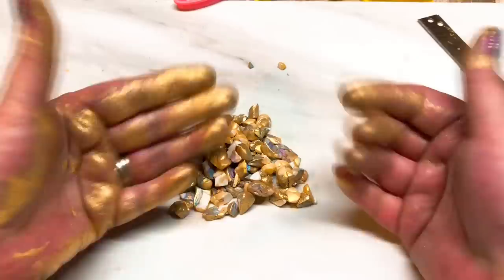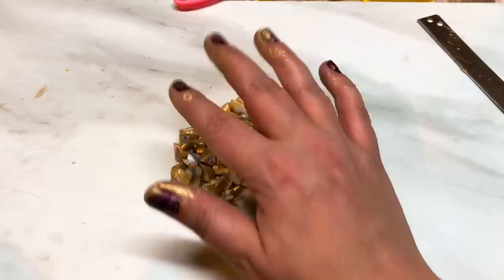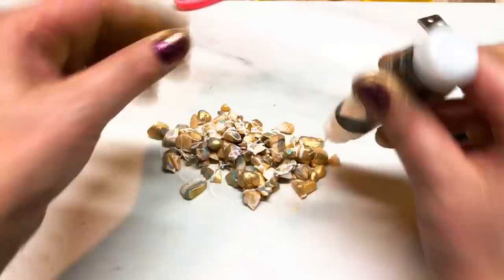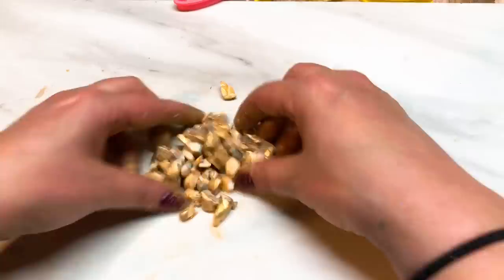Now, with other leftover, what I've done is I've done what I showed you, then I kind of twist it and fold it over, twist, fold over, that kind of thing. But I just thought I'd do a quick chop into this rather than messing with it for too long. A little bit more liquid translucent clay just to help it stick because that mica powder is now on there. I'm not going to add any further gold or, what am I talking about, silver leaf or copper leaf. I'm not going to add any more metal leaf, in other words. And I'm just going to go and put my teeth back in.